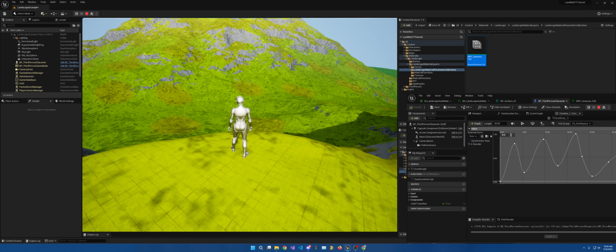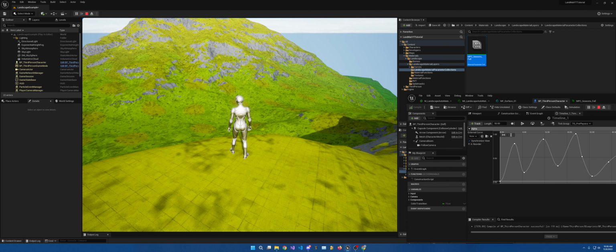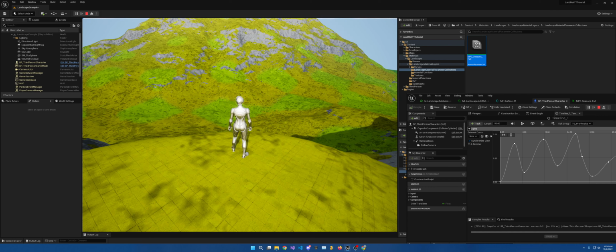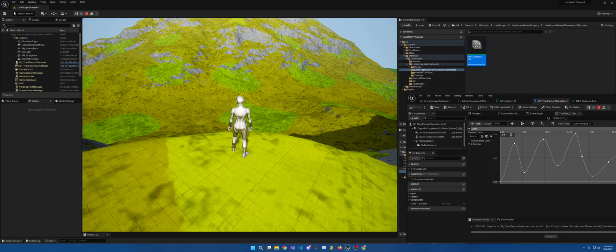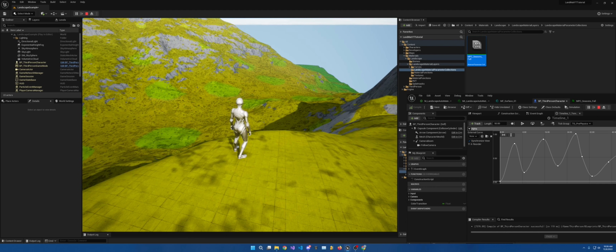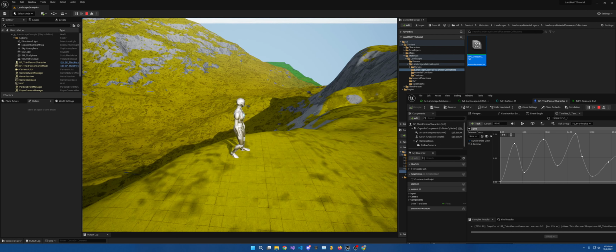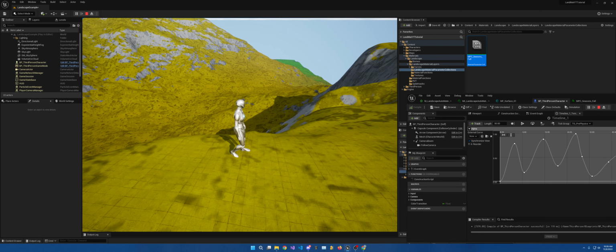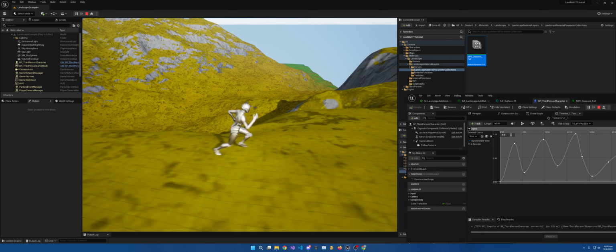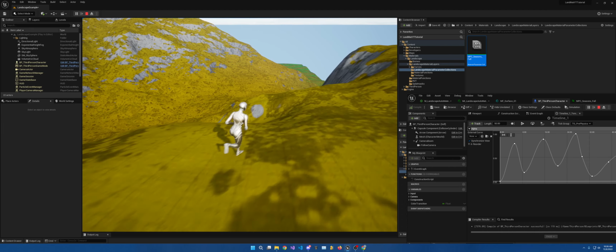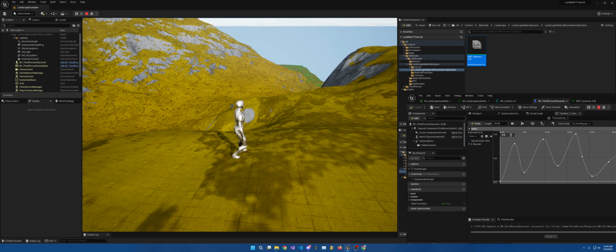See how crazy this is? Just back and forth as it's doing its thing, showing just how much you can change.